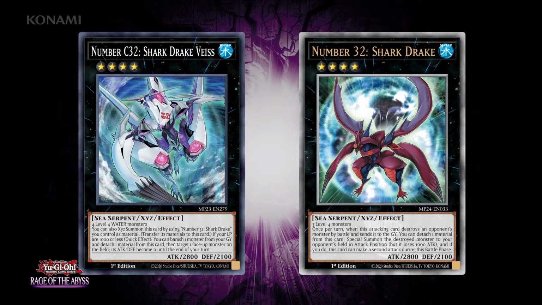And it's kind of a neat bit of foreshadowing, if you know how the Zexal series turns out, the true origins of Shark and all of that. It's a really neat bit of foreshadowing early on in the series. Eventually Yuma is able to defeat him and purify the number, and it goes on to become a monster that Shark is able to use later. It's kind of a mainstay of his extra deck later on in the series. So that's where Shark Drake has been.